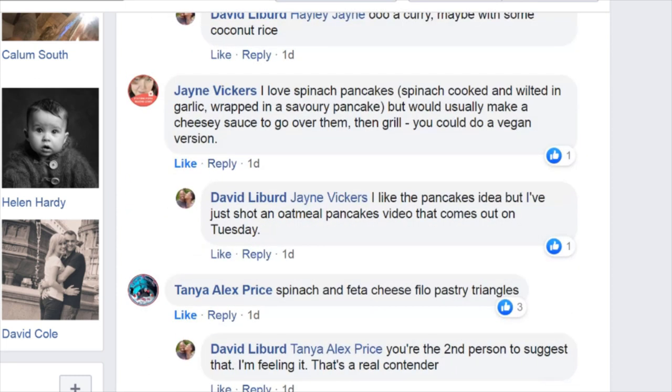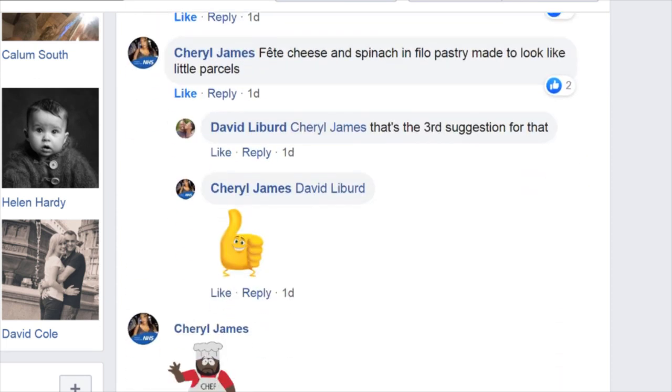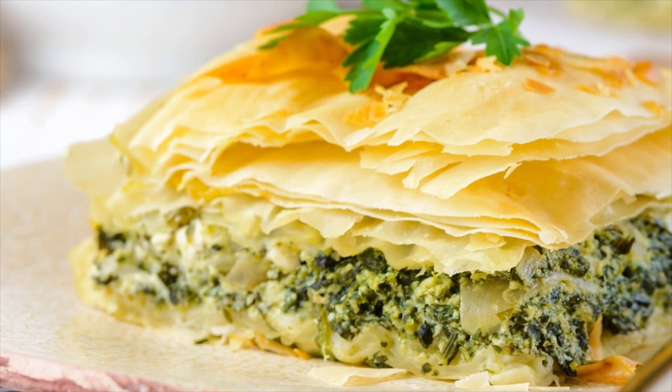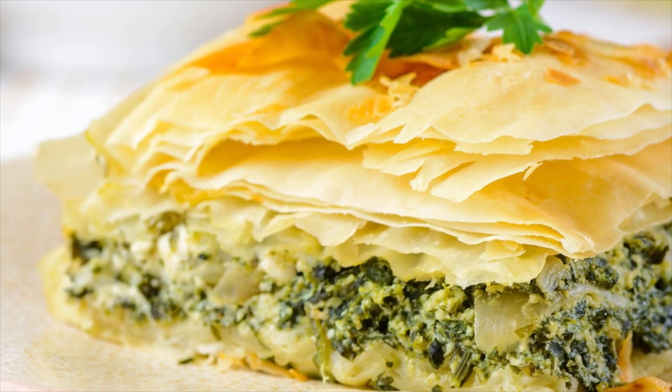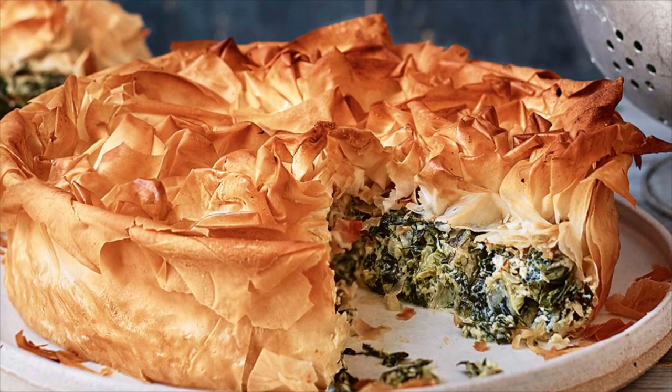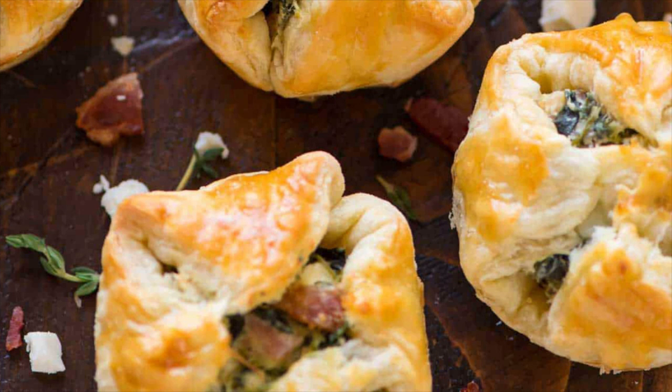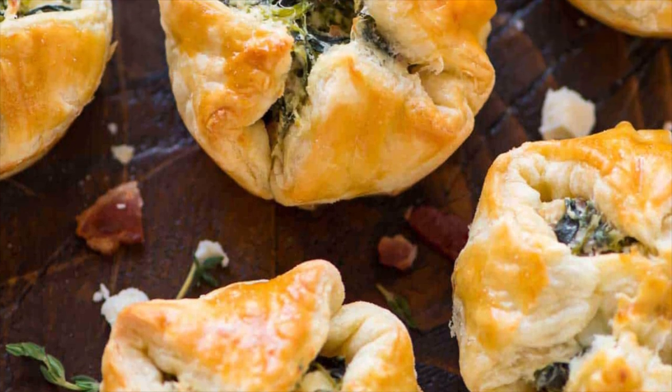They got a fantastic response. Over 40 people commented, and I got lots of different types of responses from pancakes to quiches to curries. But one of the things that reoccurred and were quite popular was a Greek dish called Spanakopita — which uses phyllo pastry, layers which are a little bit flaky, with some cheese filling in. It's a bit like a pie. And another suggestion that was almost as popular was spinach and feta puff pastry parcels.